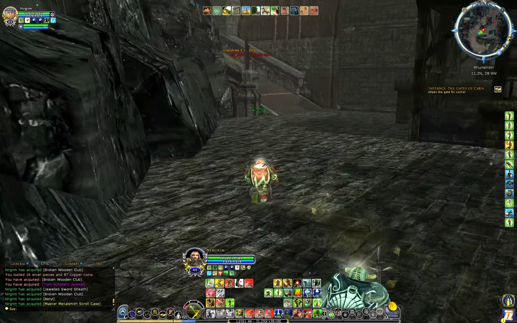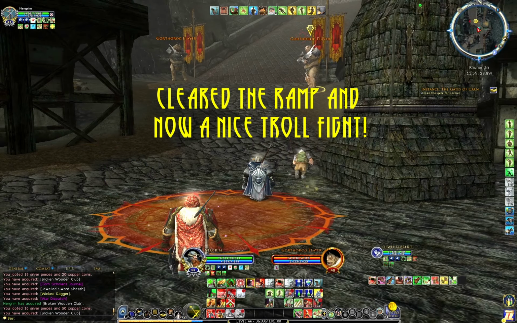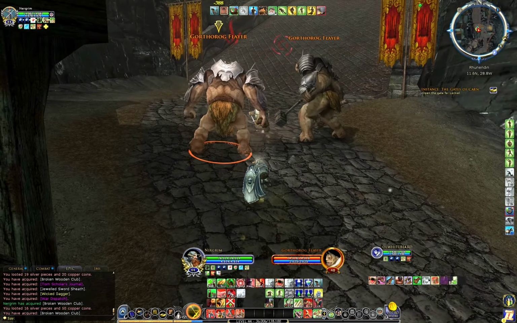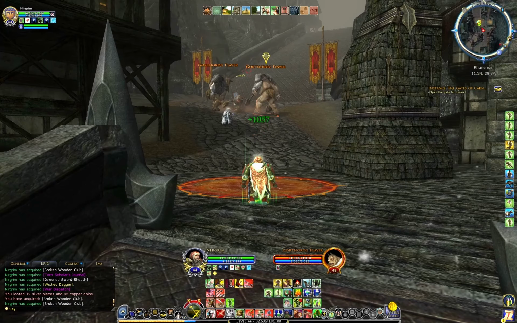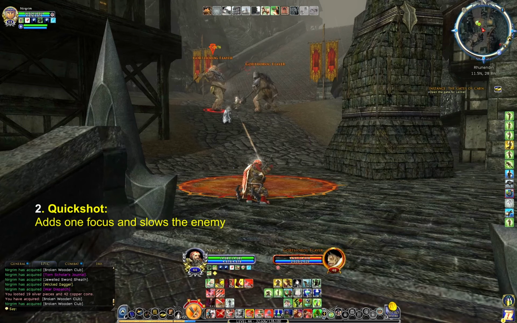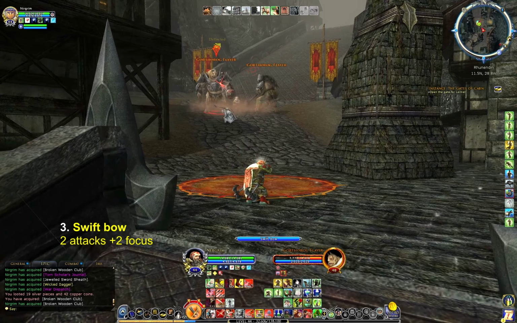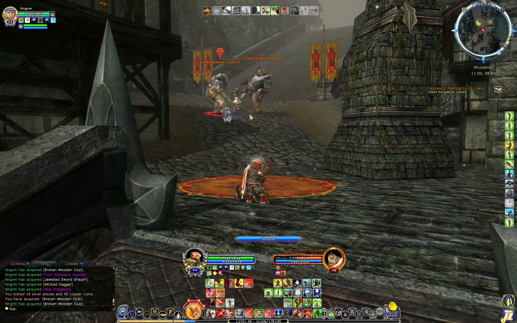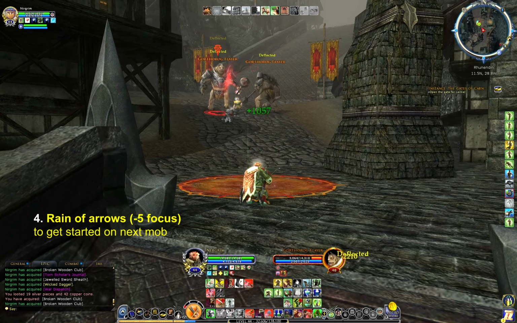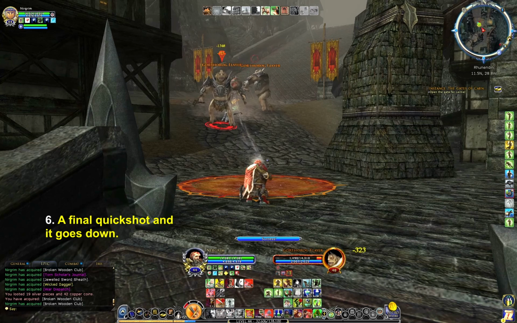I often forget to use Burn Hot when I'm with the hunter, especially when I dual box, because you spam the buttons that are quick when you're on the hunter. I also often forget to use that Hard Seeker, strangely enough. Here you have him. Quick Shot is 2, Swift Bow. Now I'm building up some focus, and Rain of Arrows starts grinding down the other enemies, helping out the captain. And the final Quick Shot.